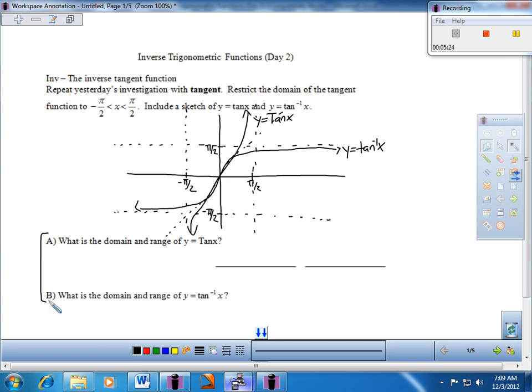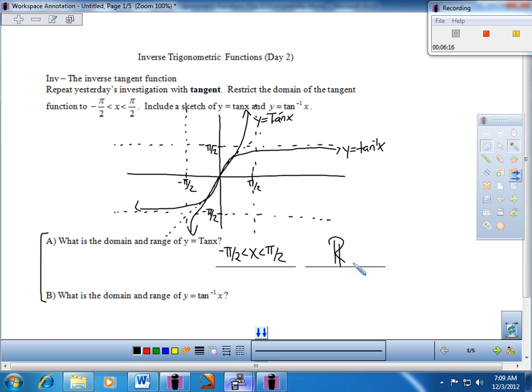First and foremost, I guess I would talk about the domain of the restricted tangent function. And so this is our restricted interval. And we could start relating it to the inverse sine and inverse cosine as well. If you remember, we restricted sine between negative pi over 2 and pi over 2 inclusive. But we restricted cosine from in between 0 and pi inclusive. So this one is very much like sine, from negative pi over 2 to pi over 2, except no equals right there. Well, what do we know about the range of a tangent function?